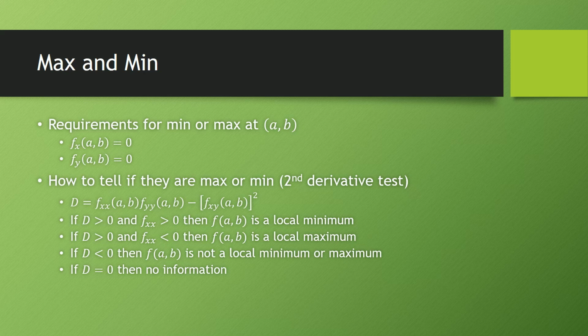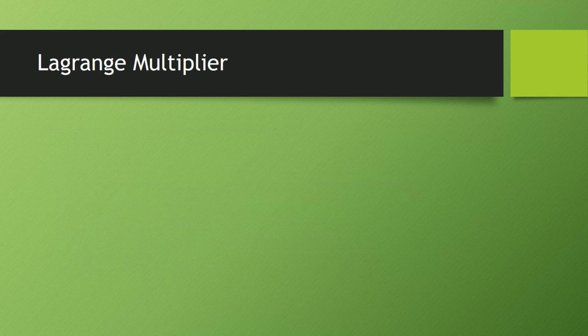Now, sometimes you can have more than 3 dimensions, or you have some sort of constraint. And that is where Lagrange multipliers come in. This is a method where you figure out the maximum of your function given some sort of restriction. So back in Calc 1, you probably had a situation like, well, I have this much fencing, what's the biggest area I can enclose? Stuff like that. But this is dealing with a lot more restrictions. So the total number of supplies you can have is a certain number. That's going to be your restriction.